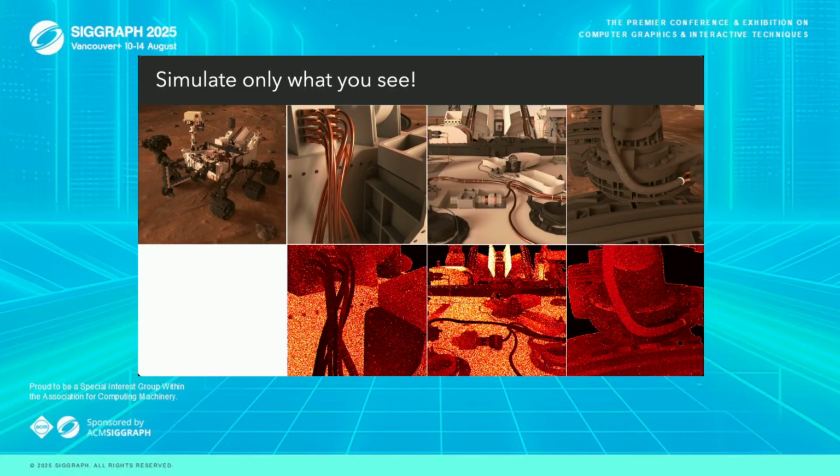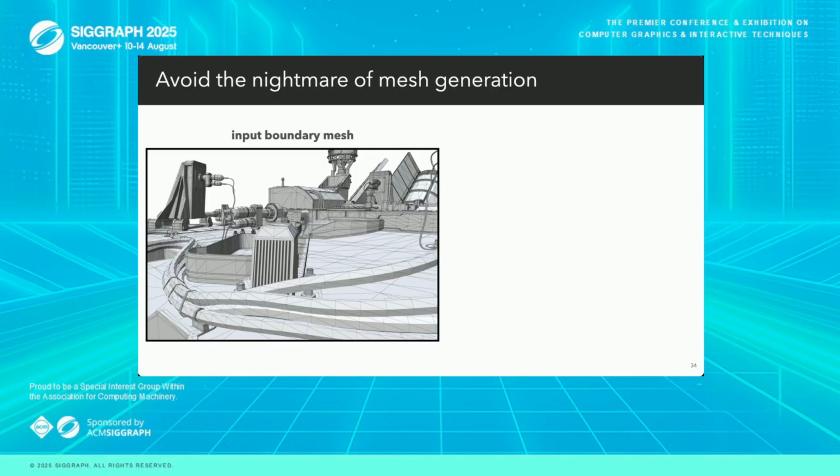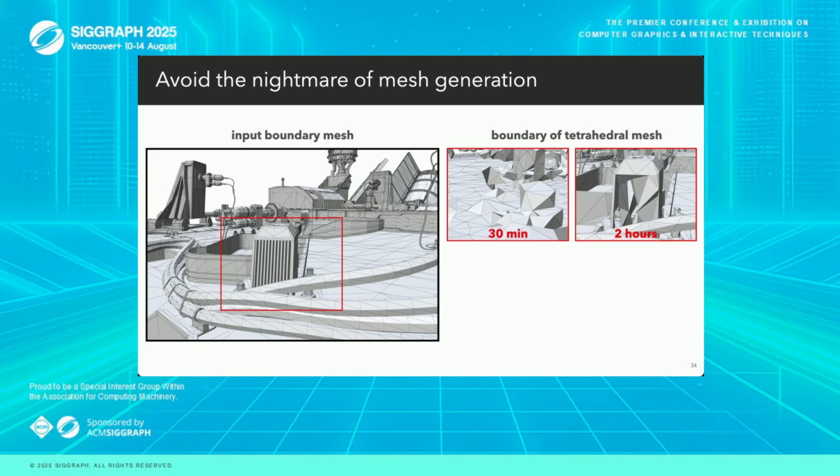Just like Monte Carlo rendering, we can also focus our computational effort only where we really need it as humans looking at the output. Right? Rather than solving some big global volumetric finite element solve and then only looking at the one part we're interested in, why don't we spend that computational budget looking at the thing that we're trying to design or improve? And the greatest thing is we can avoid this nightmare of mesh generation and waiting hours or running out of memory in trying to even put our simulation domain into the solver in the first place.